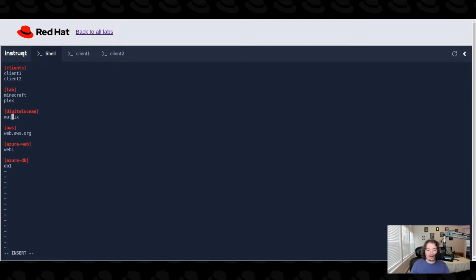But what I wanted to drive home was with this, you can actually put in groups. You can actually put in individual hosts on multiple systems. So if we look and see that I've got a Minecraft server, a Plex server, a Web 1 server, I can actually have these in multiple groups.